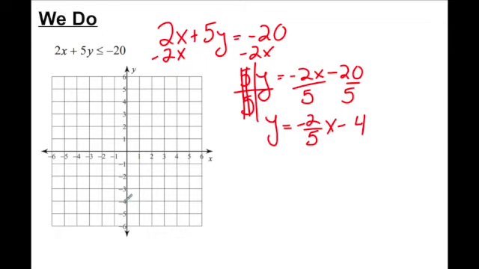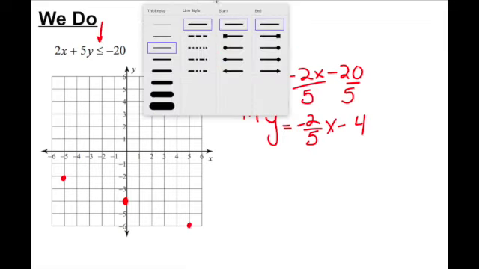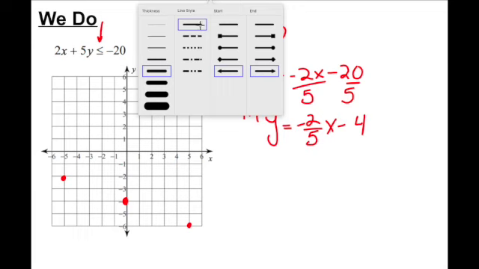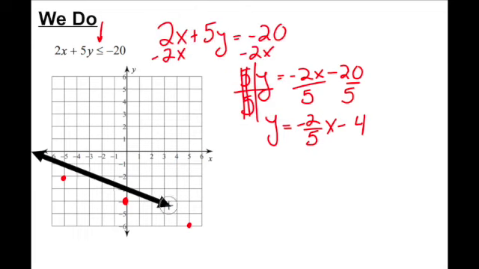Okay, so I'm going to put minus 4, and then I'm going to go down 2 over 5, up 2, left by 5. Now before I draw my line, what type of line do I need? I will need a solid line. Okay, we'll keep that black, perfect. So let's go ahead and draw the line. I'm going to use the ruler line tool on this one, since I've got the ability to do so. So just make sure, again, black, solid, beautiful. Let's do it. And I'm just going to go ahead and drag this around.